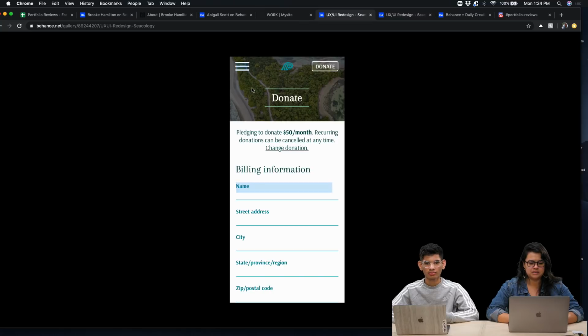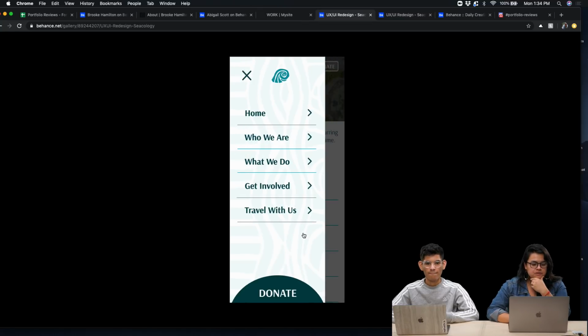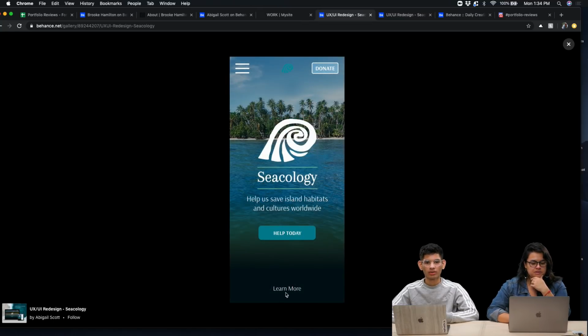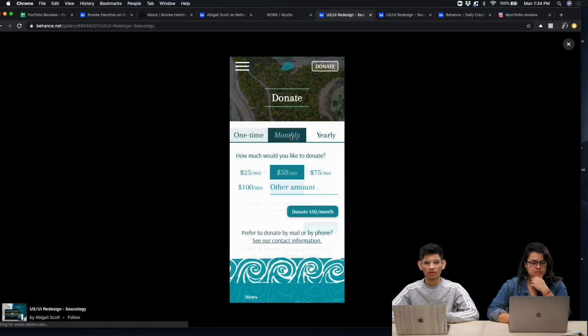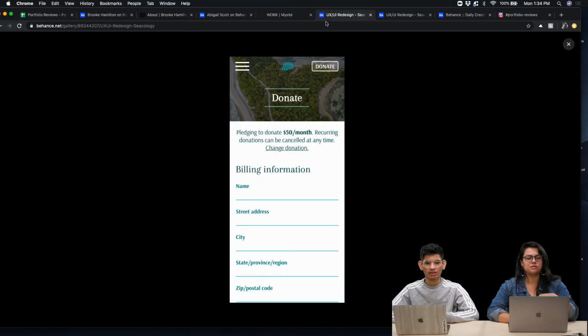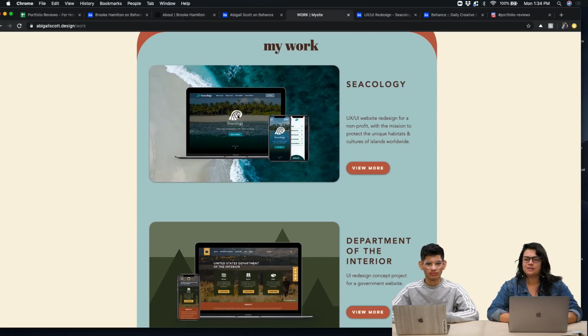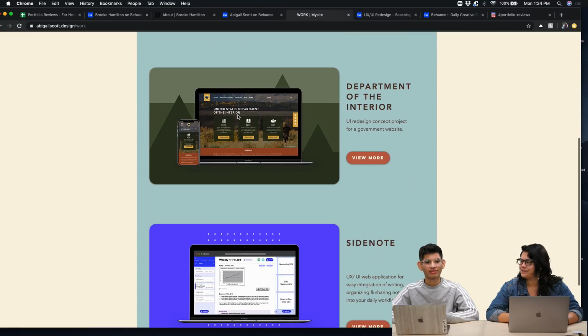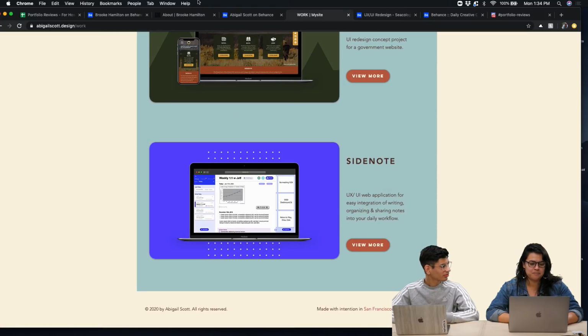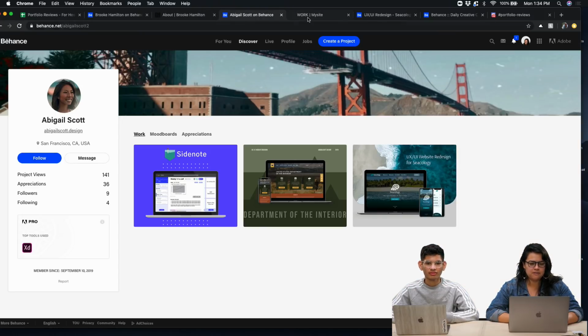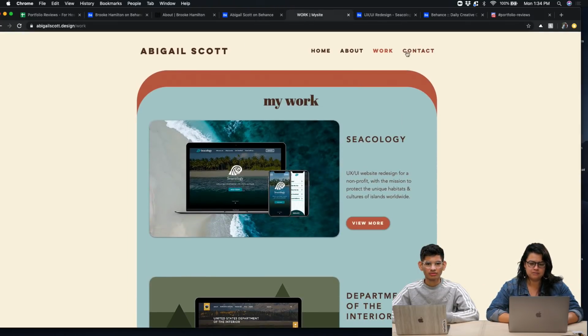Now we can see what conventions you've used and how you made something work. Maybe you donate, maybe monthly, maybe yearly. Cool, that's awesome. What a cool concept to bring into your Behance, letting an already established website work for you. Why build out the page again? Do you have any feedback for Abigail?